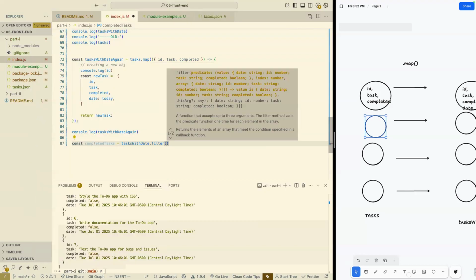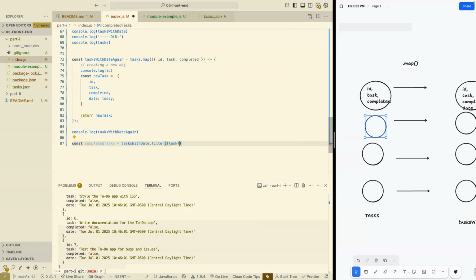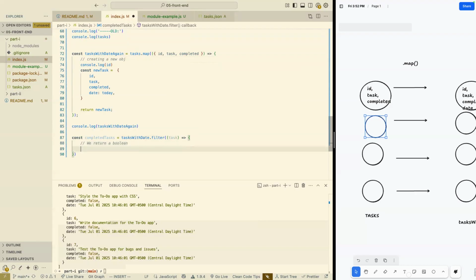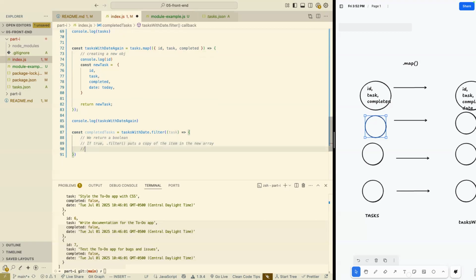And filter also takes a callback function. But what filter is going to do is we return a Boolean. If true, filter puts a copy of the item in the new array.